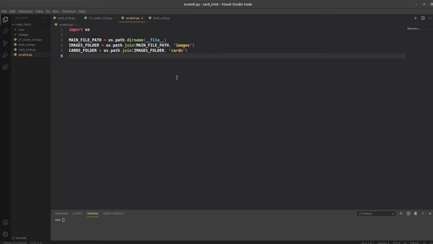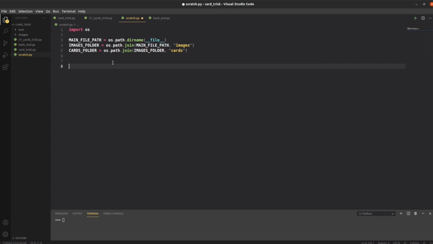Okay, so once we have all this defined here, we can then extract the name of each and every document that is inside the cards folder.